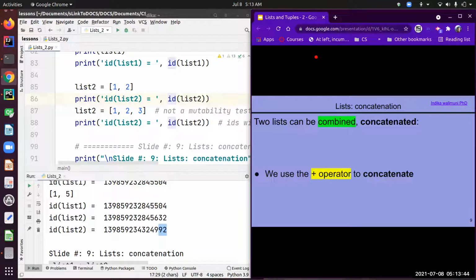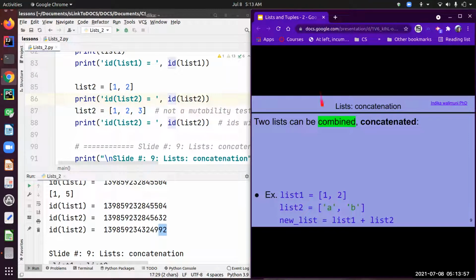So you can use the plus operator to concatenate, since concatenation is conceptually an addition. So if you have two lists like this, you can create a new list by adding them together. Okay, so let's check on that.